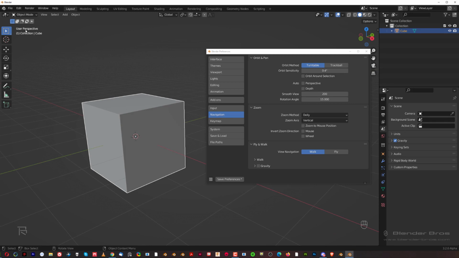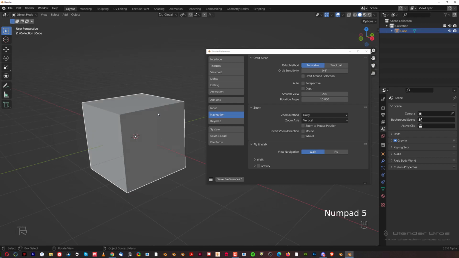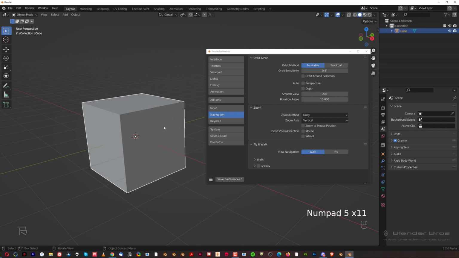So for example, if you see here, I'm in perspective mode, okay, and if I press numpad 5, I'm in orthographic view. This is kind of like a 2D projection in a 3D view, okay? So that's perspective, that's orthographic, and the shortcut is numpad 5. I would suggest you map it to your mouse because you're gonna be using this a lot. It's very useful for aligning stuff and, for example, running booleans. And this auto perspective will switch every time to perspective mode when you switch modes.